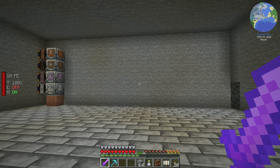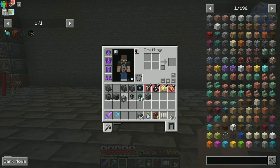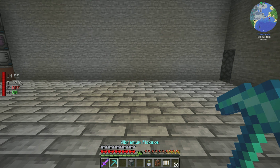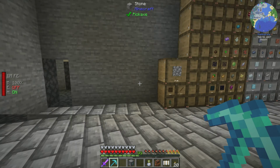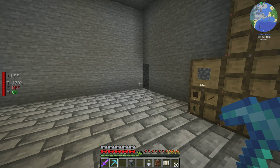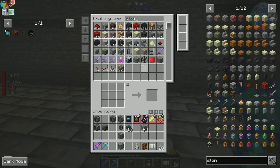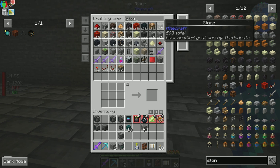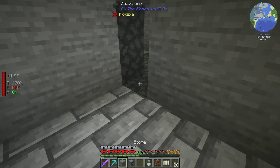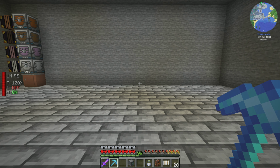Anyway, mechanism automation. So, like I said, not my first rodeo with doing this. I've done it in pretty much every series, and I've done it pretty much the same way in every series. So, for those of you who have been following me for a while, this may be kind of boring for y'all, but I want to show it because it's not necessarily the easiest thing to set up, especially automating it so that everything is able to keep itself stocked and ready to go, so that whenever you do any crafts, you are ready to go.